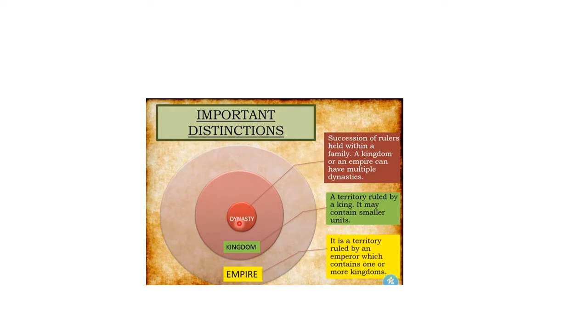Now, what can he rule? He can rule a small area, which is called a kingdom, or a bigger area, which is called an empire. Okay, so a bigger area, which consists of more than one or two kingdoms, is called an empire, and a kingdom is a smaller area, and dynasty is a rule by succession of kings of the same family. Within the same family, like we have learned about the Mauryan dynasty, the Gupta kings, they continue to rule one after another.